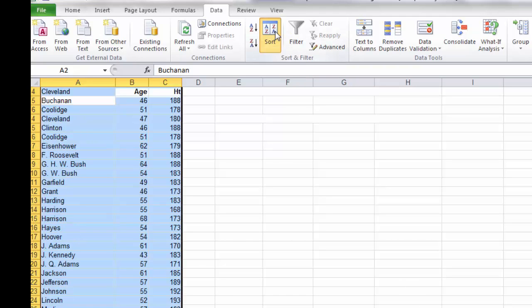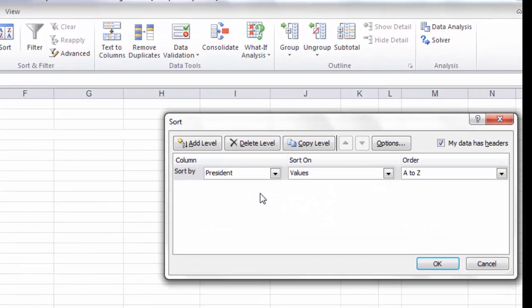Click on Sort. We want to sort by age, and we want it to be smallest to largest. Note that My Data Has Headers is checked, so that means it will not include the column titles. Click OK when you're done.